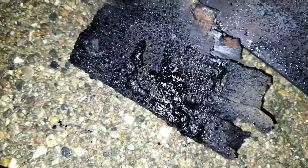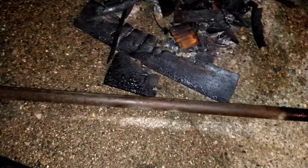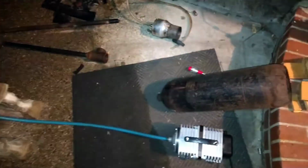I want to show you something. But that right there is gold. You see all that black tarry stuff? This is the screw in, and dang near clogged like a third of the opening almost. That's the golden ticket right there. That's the tars and saps that you get from wood gas generation. And that's what we're going for here.